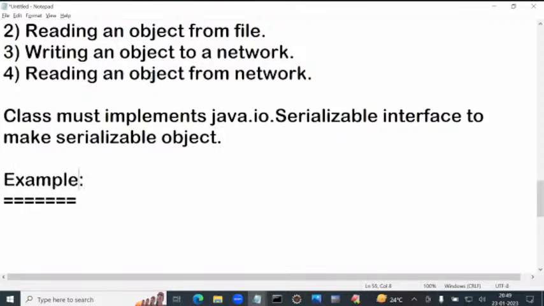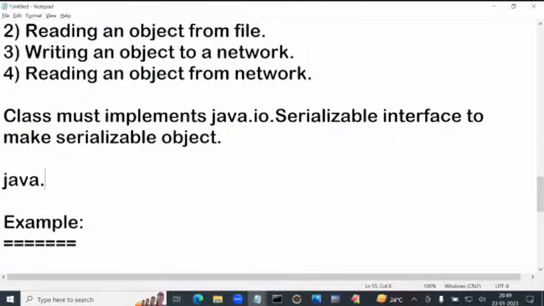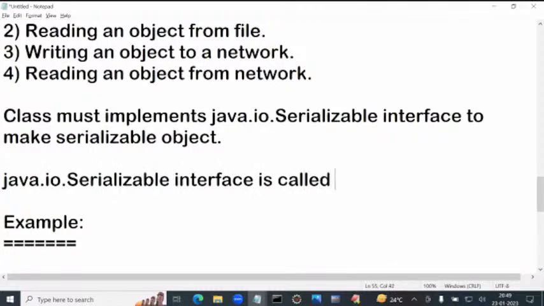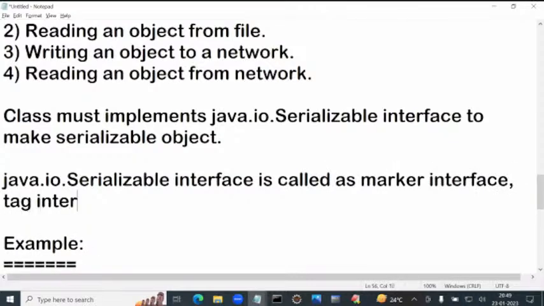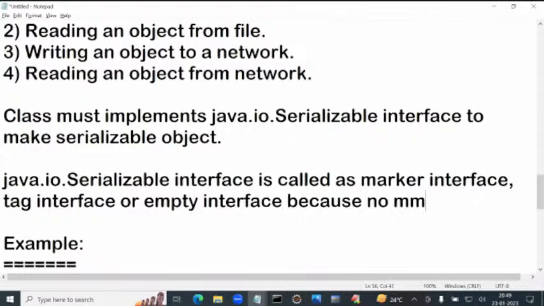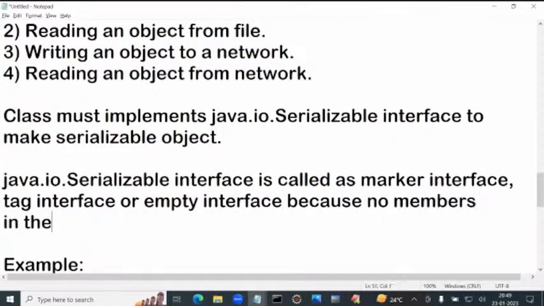Example. And okay, before that, write this also. The java.io.Serializable interface is called a marker interface, a tag interface, or an empty interface, because there are no members in this interface.